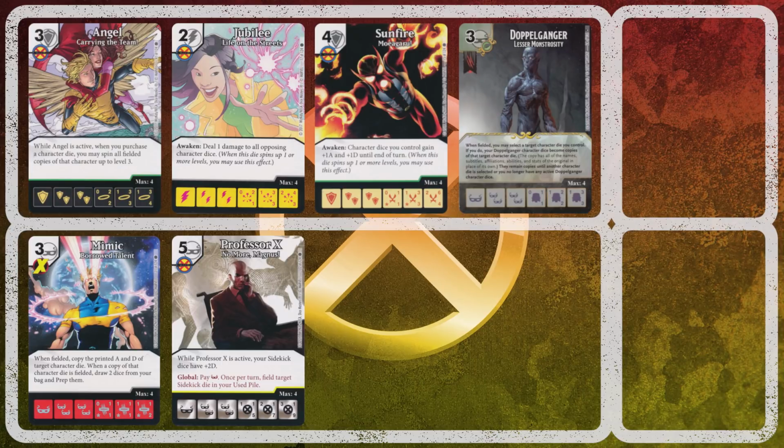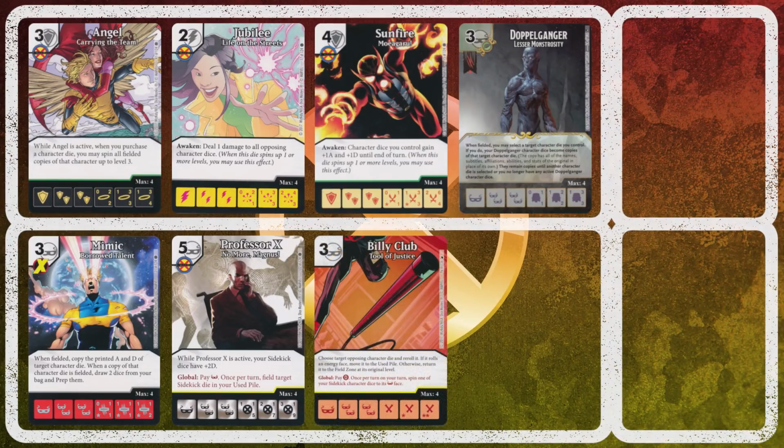Continuing to sell out on the sidekick fielding aspect of this team, let's go ahead and throw on Billy Club. It acts as a form of removal if you purchase it, but mainly it's there for the global that says pay 0 once per turn, spin one of your sidekicks to the mask face, because we can use this in conjunction with Professor X Global and Mimic to ramp a bunch of dice.